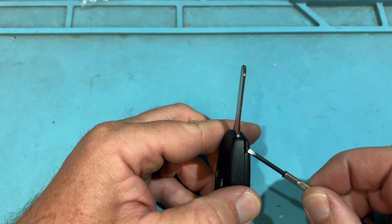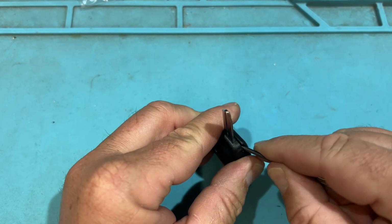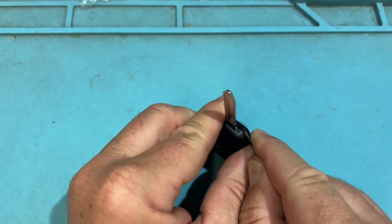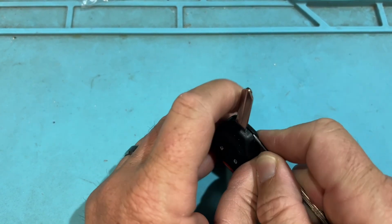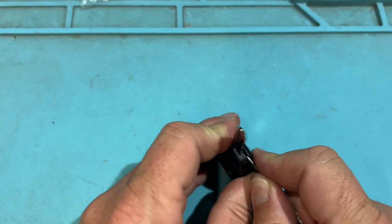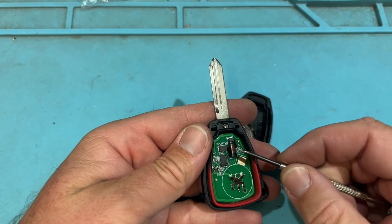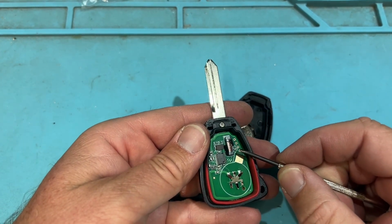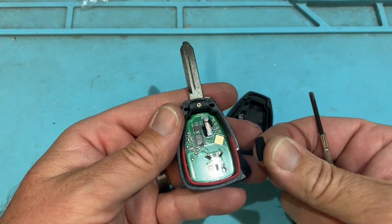So we see a little notch here. I already opened it just to confirm for this video, but when I open, they're very snug. Open, and we're going to see that the immobilizer chip is here, so we're not able to swap it out and put a new chip in there.